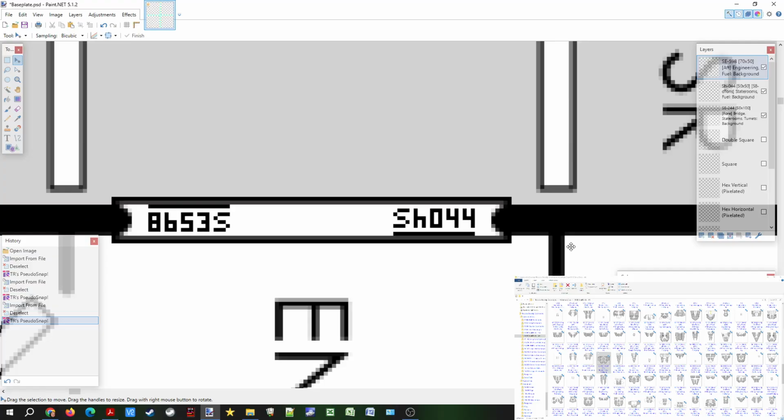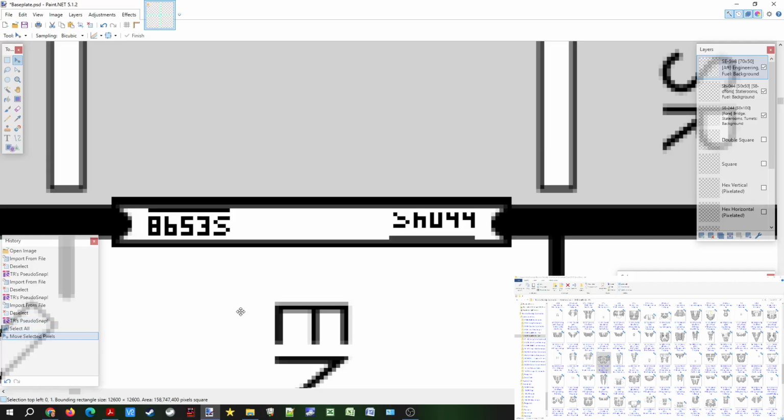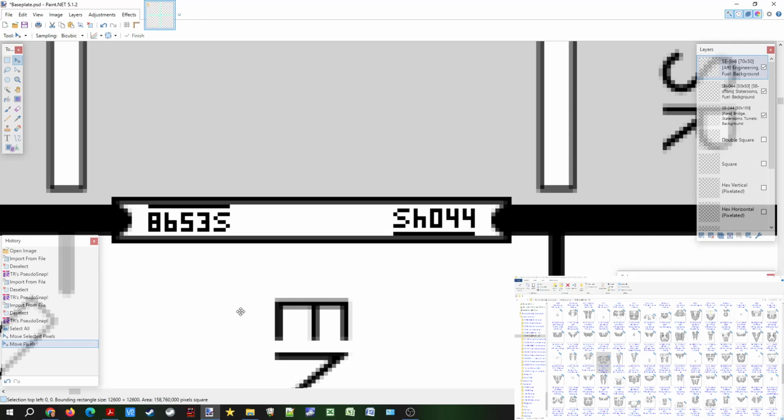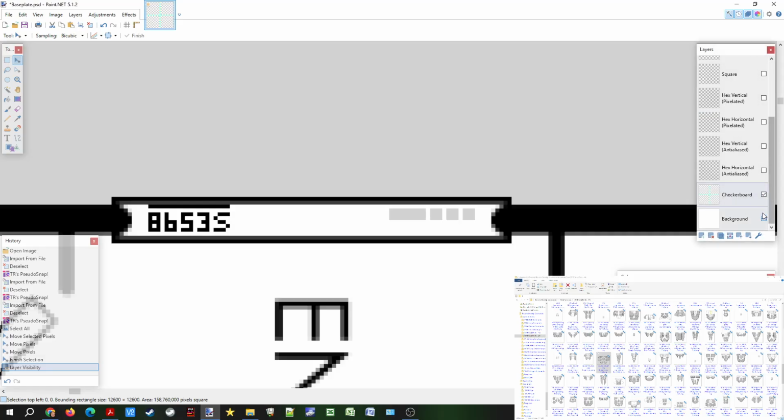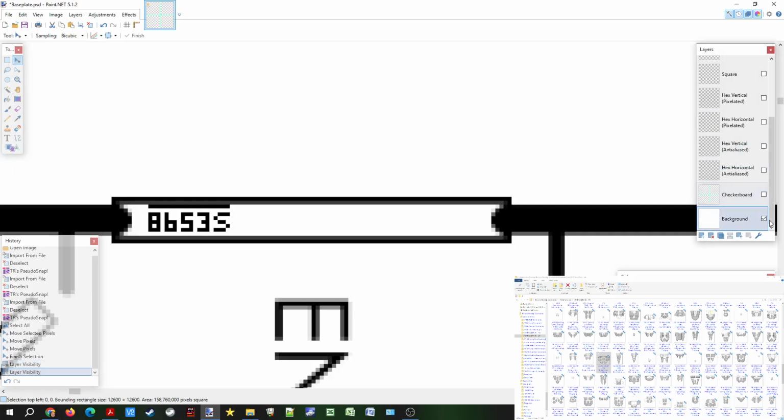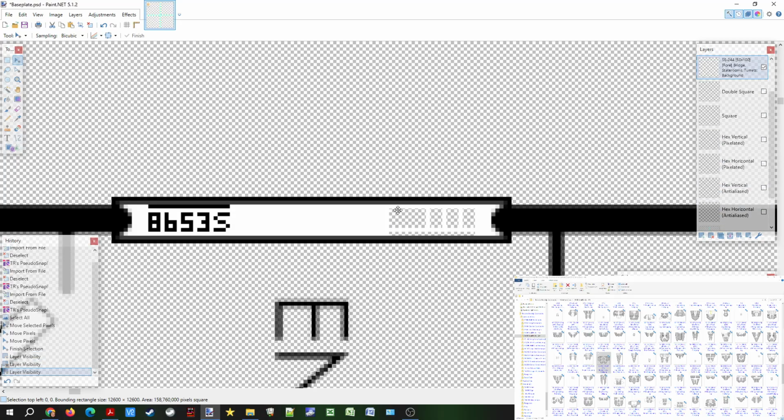And this is one of the things you can do with any program you're using to align it. If I grab that map tile and I move it down one pixel, you can see that it partially cut off the number. And that's because these tiles, let me grab the one in the middle here and I'll shut it down, these tiles have an exact alignment. If I get rid of the checkerboard and background layers, you can see there's basically a hole in it.